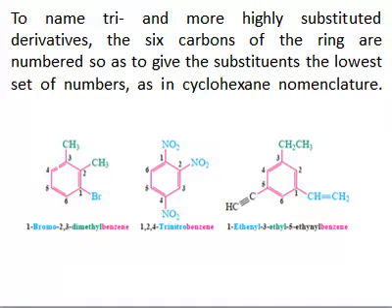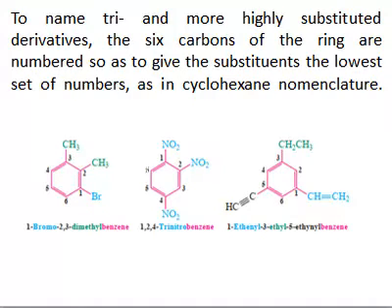So whenever you are naming a benzene ring that is highly substituted, always remember that you have to number in such a way that all of the substituents get the least number. So here the structure will be known as 1-bromo-2,3-dimethyl benzene. Again, the substituents will be written in alphabetical order, and since bromo comes first, we are assigning it to carbon 1, and then 2 and then 3.